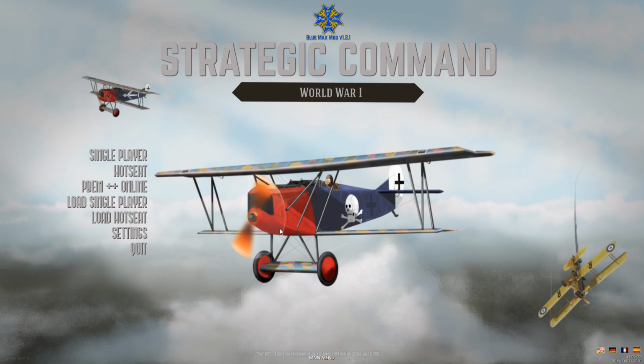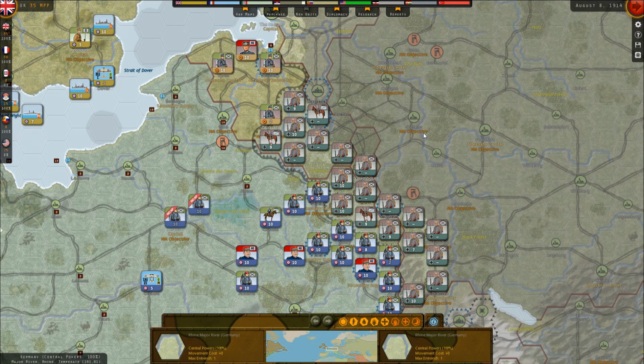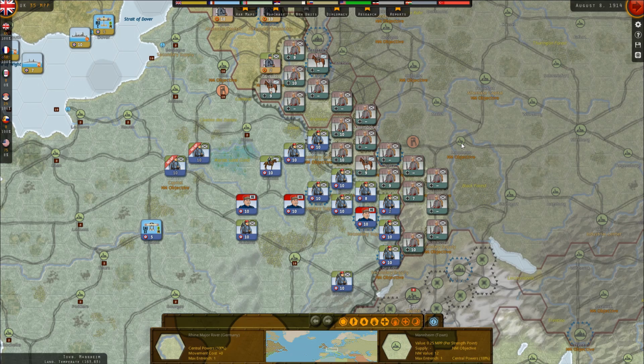Now I will go into a campaign that I loaded up earlier, and we can see what it looks like with the Blue Max mod enabled. And here we have the game loaded now with the Blue Max mod, and you can see the difference in the counters and in the graphics specifically. Here you have infantry, there you have your cavalry, then somewhere in here you've got artillery as well, and air units. Let's see if I can find it. There's an air unit right there.